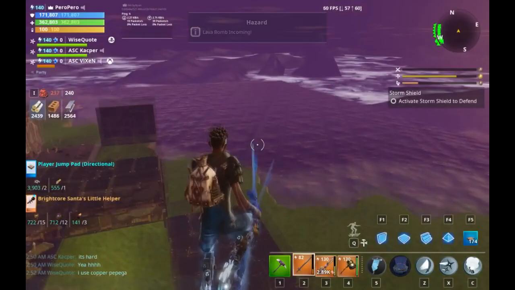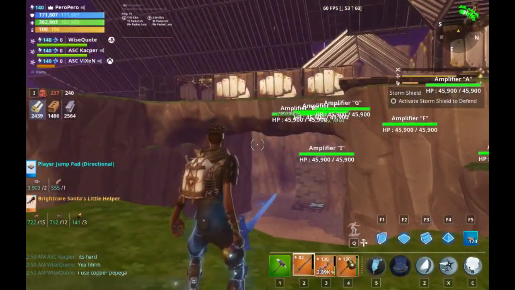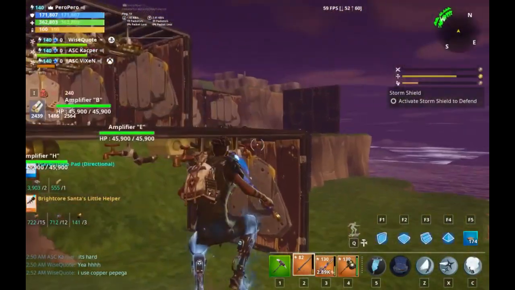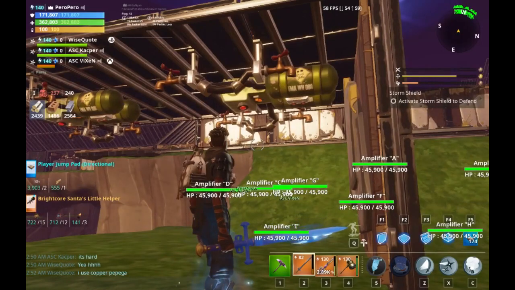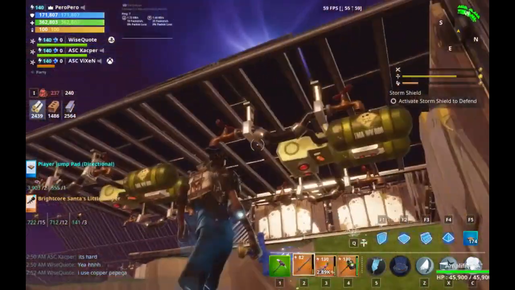I built a little bit more on the east side compared to last time, just because I wanted it a little bit more stable. But again, the beach east is a very easy amplifier. You do not want to overbuild it. Try to build as little as you can that still makes it very strong, just as a reminder.